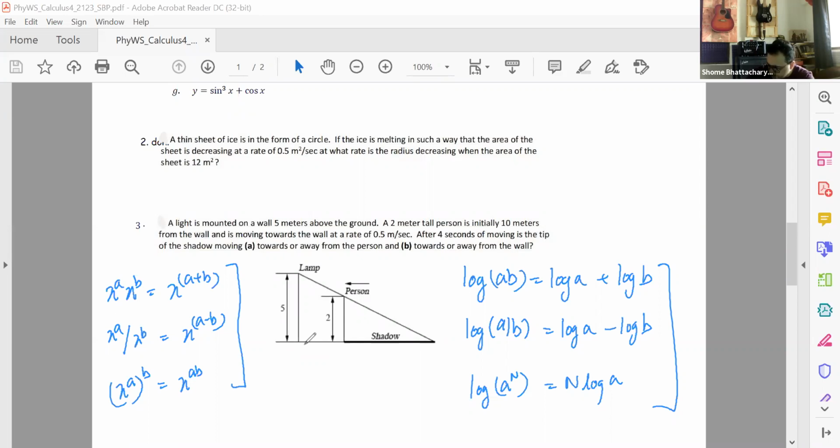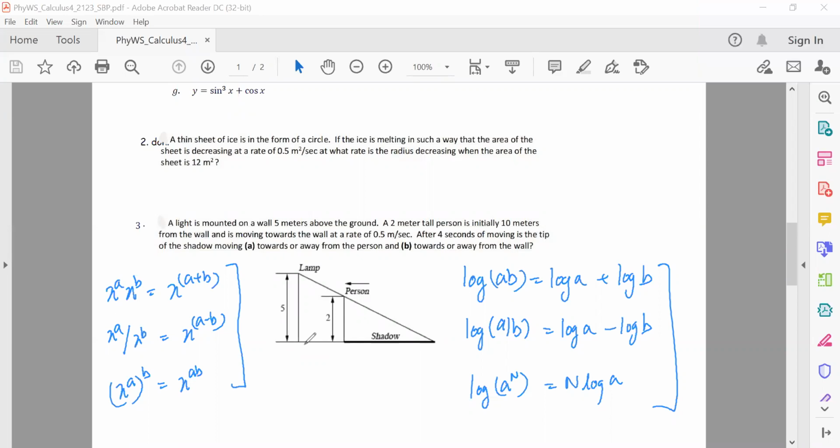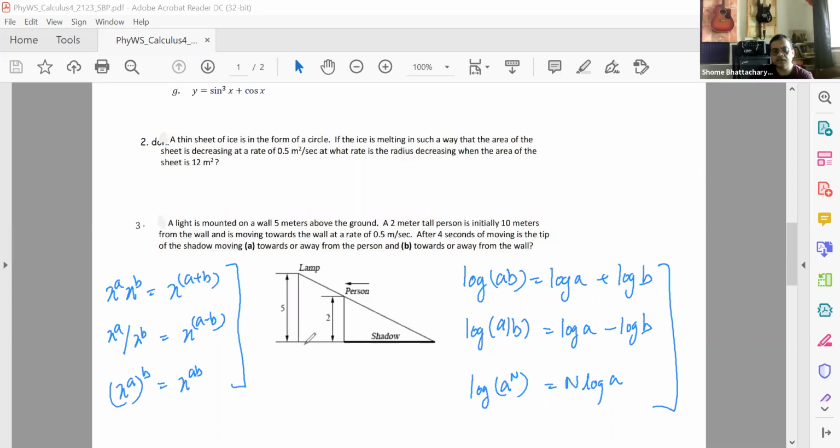So these three laws of logarithm should be enough for the test. Sorry, these three logarithmic rules are enough for the major test? No, they're not directly in your test, but for example, this question that we did earlier, log of 1 plus x plus log of x minus 1 or 1 minus x, whatever it was, you can do it by direct differentiation. But if you know this property, then you can also do it like that.